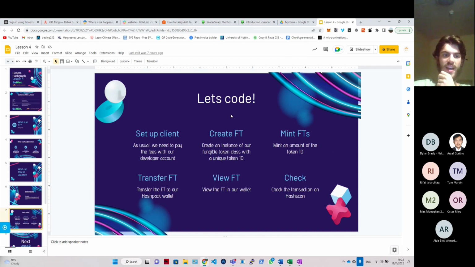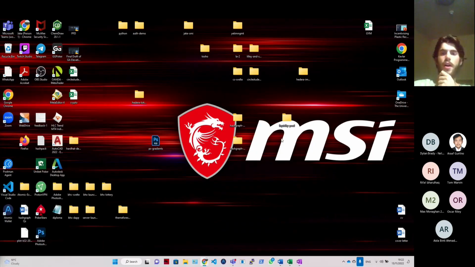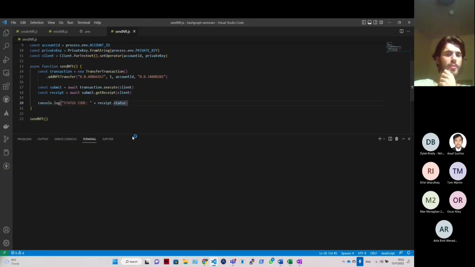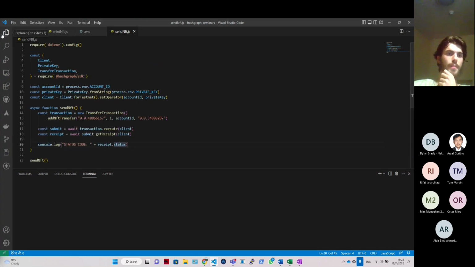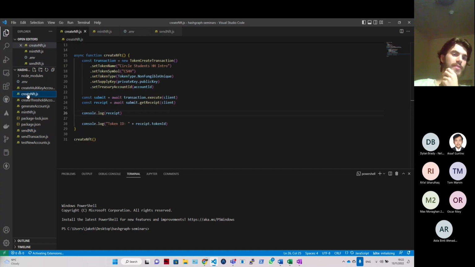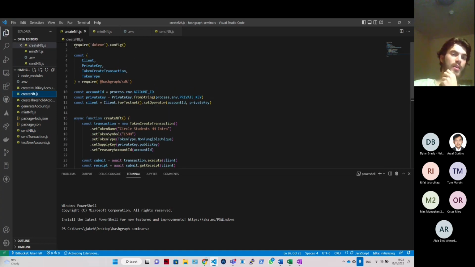But like I said, let's get on the code. If everybody opens up their folder, their directory, which they're working with, mine's over here. What we're going to be doing is basically modeling it off this send NFT and create NFT.